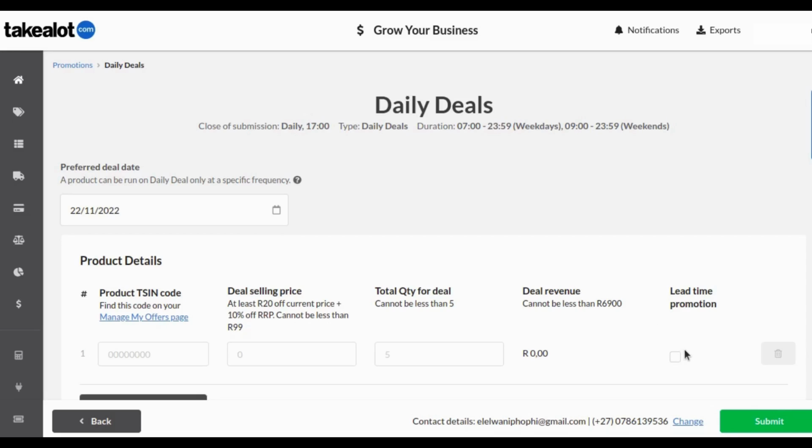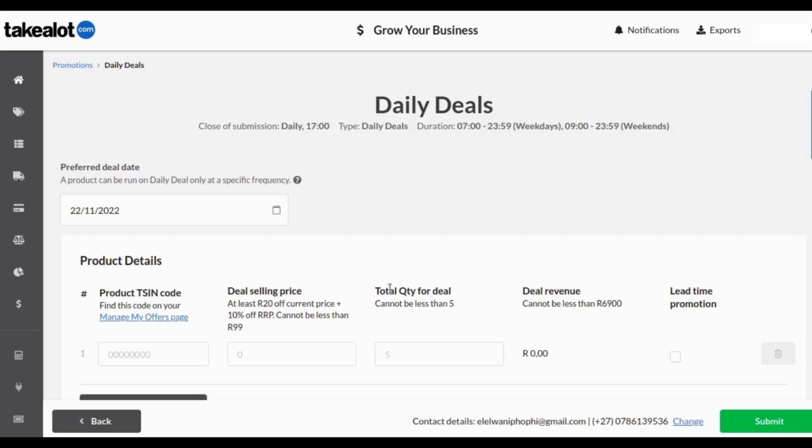And also, the moment you send your first stock or you ship your first stock to the warehouse, then your lead time is going to be enabled for you automatically. You don't need to do anything. You just go there on your manage offers and you apply that. You will ship your stock within 5 days after the customer has made a sale, and then you will run this lead time on a certain number of products. That's how you fill in your lead time.